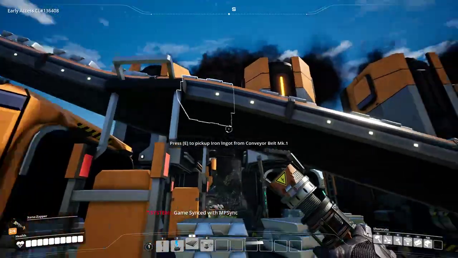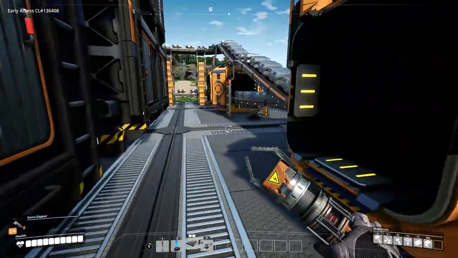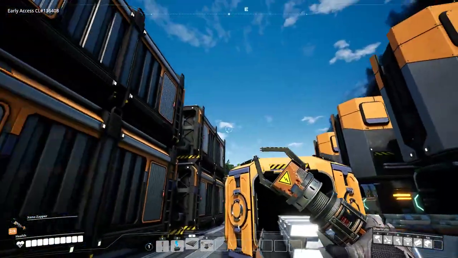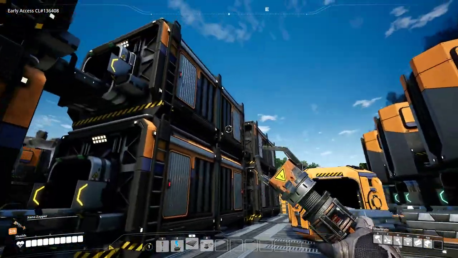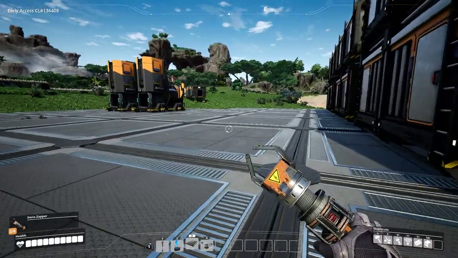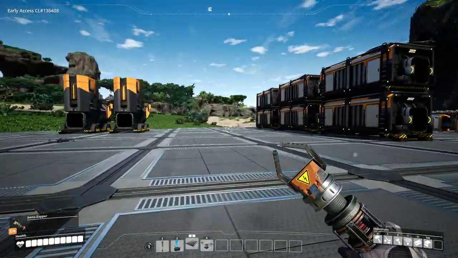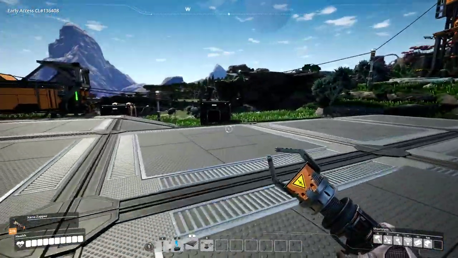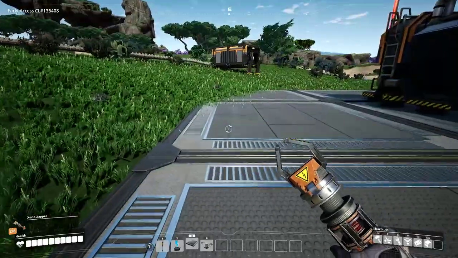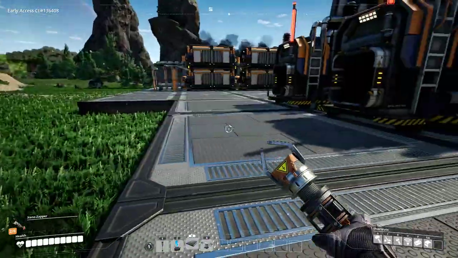Transport conveyor should be able to keep up with this. Even though I see a little bit of staggering behind it, they should be able to transport 60 items a minute, so. We got our first storage buffer. Maybe I will do for the concrete a little bit different, where I think I will feed it, interesting.